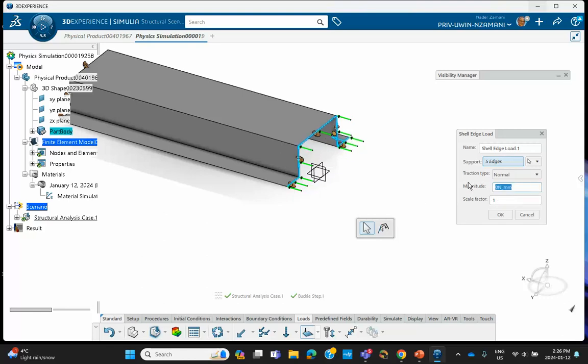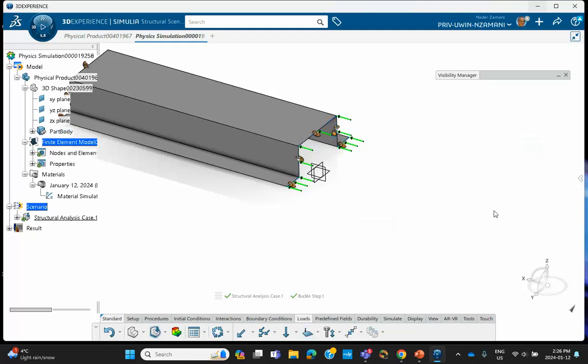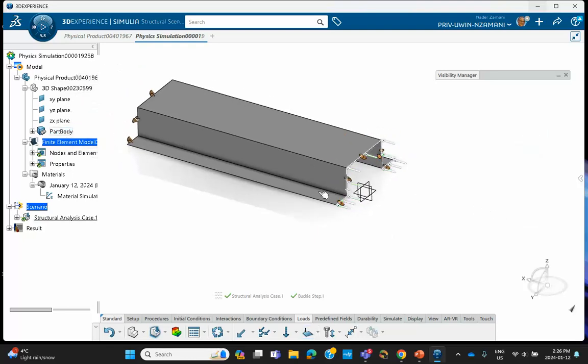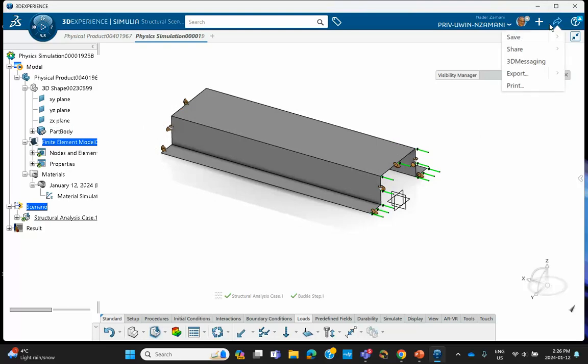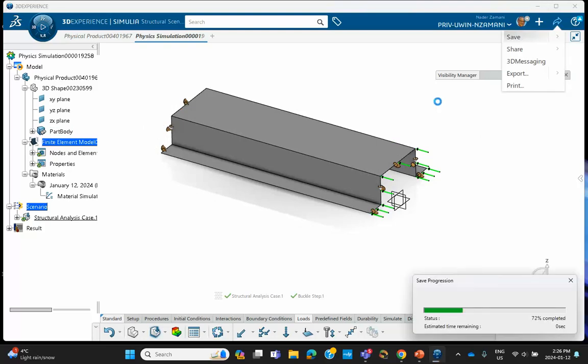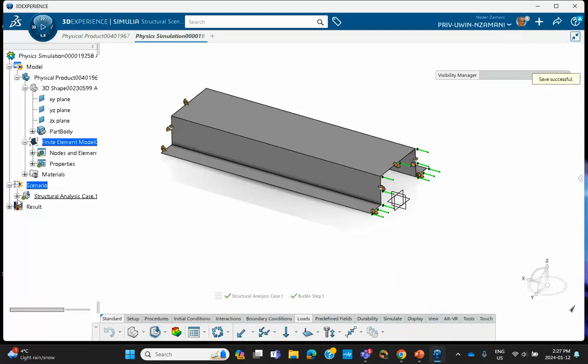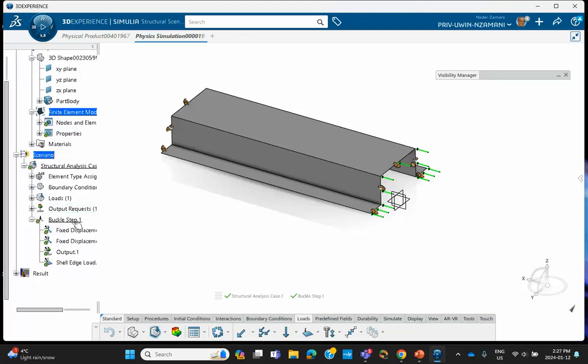So we put down a dummy or reference load of 1 Newton per millimeter. Okay. And let's do a quick save here. Notice that here in the tree, we have a step or procedure, and that step is the buckling step.